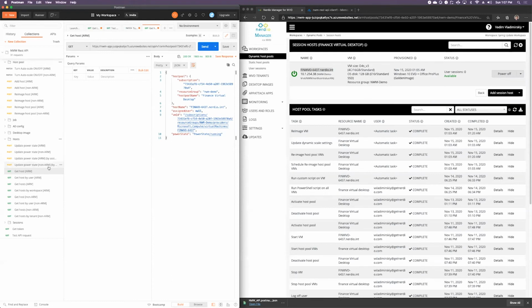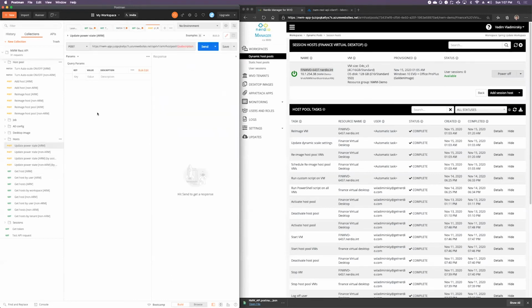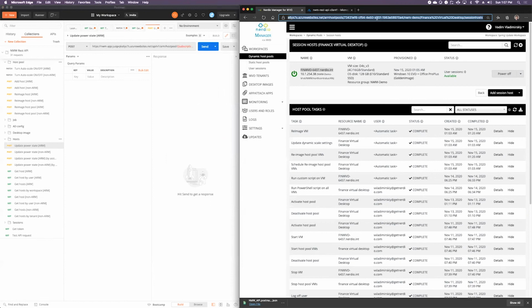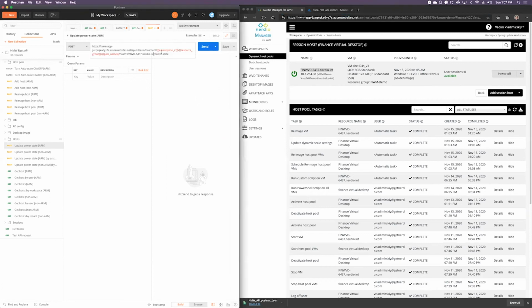And then if we wanted to change the power state of this host, we could do something similar right here. So let's replace the host name. Okay, that's the host name. Let's grab the subscription, resource group, and host pool name right there.